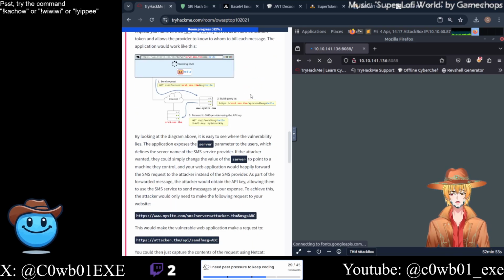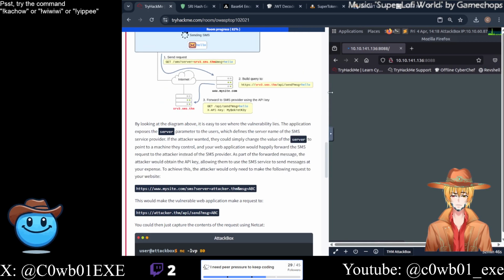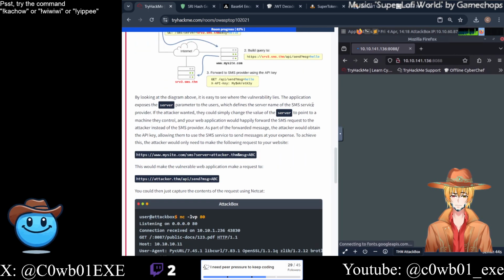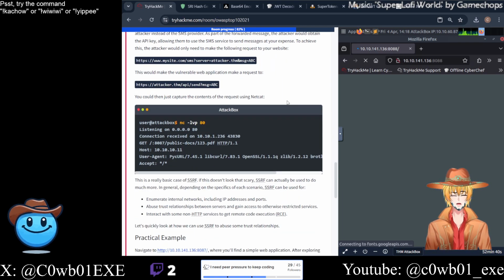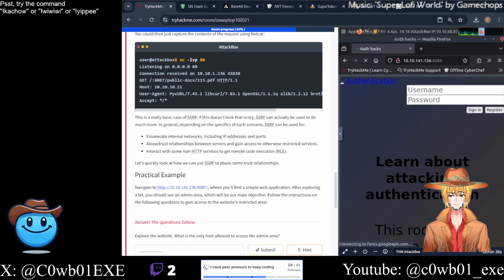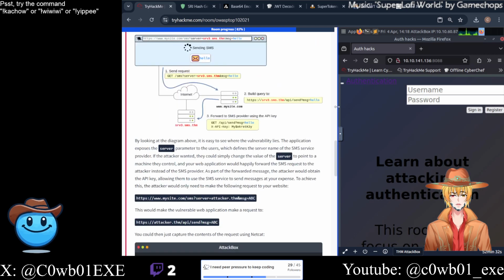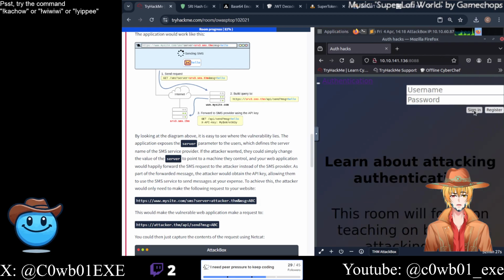So we talked about the server-side request forgery, being able to abuse someone else's server to reach out to an attacker server, giving it proprietary information, what's on the inside, what trust relationships do you have? Oh, look at that. We might get lucky today. Let's go ahead and hit register.